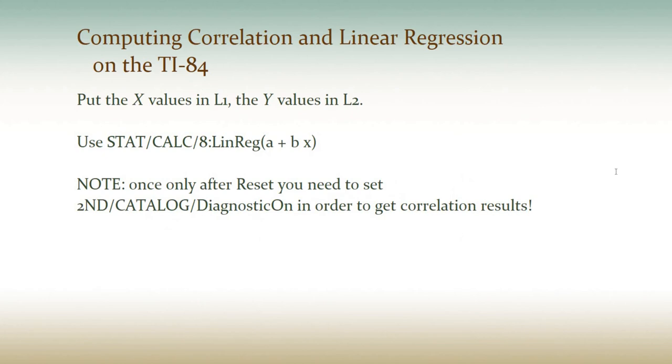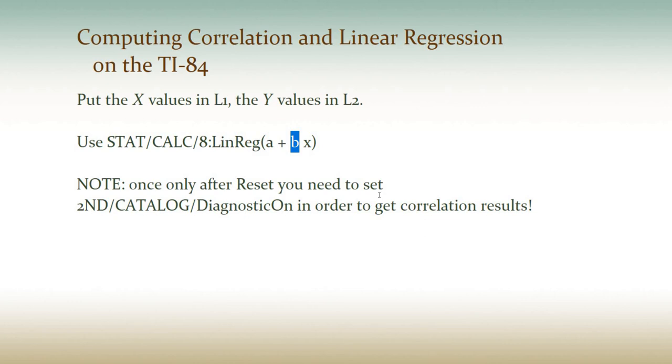Okay, it turns out that you can actually compute both correlation and linear regression directly on the TI-84 without doing all the work that we outlined previously. The idea is simply you put the list of the x values into list 1, and the corresponding, remember, each of these x's and y's are for one individual, so we have to pair them up. So you put the x values in L1, the corresponding y values in list 2, and then we use stat, calc, linreg, and there's good reason why we have to use version that's numbered 8 in the calculator. And it gives us the intercept of the line and also the slope of the line.